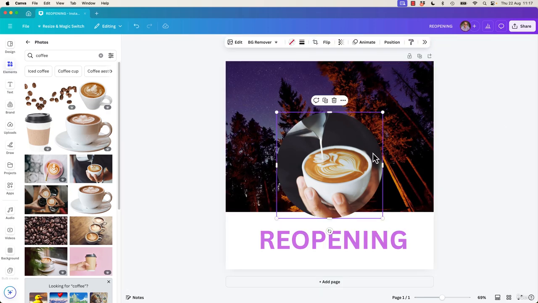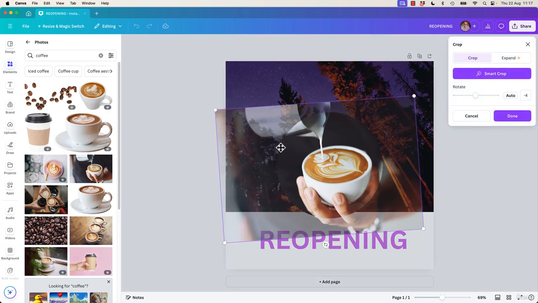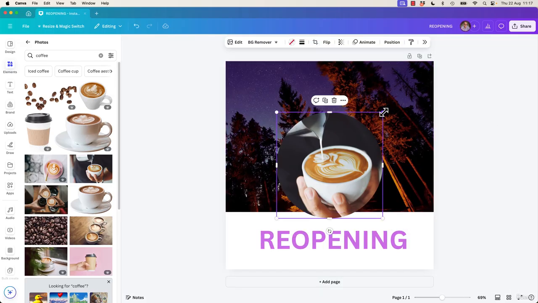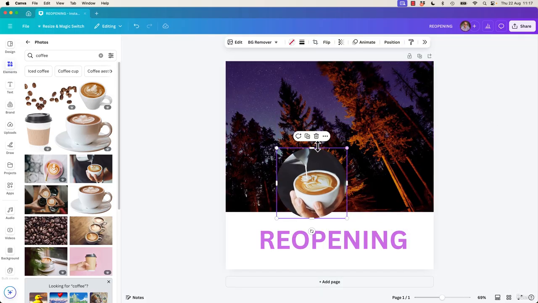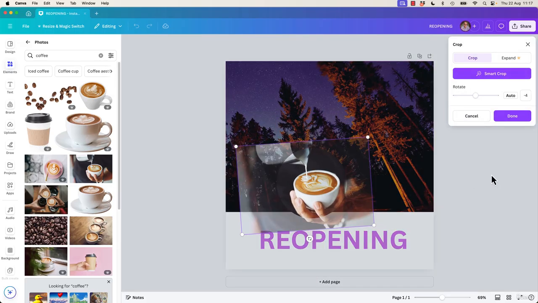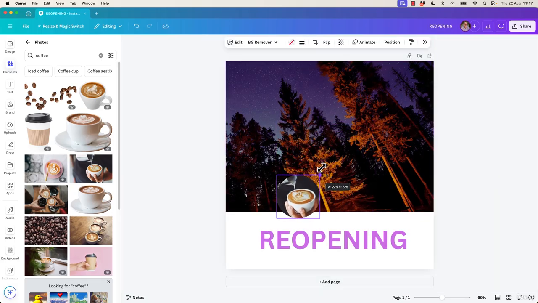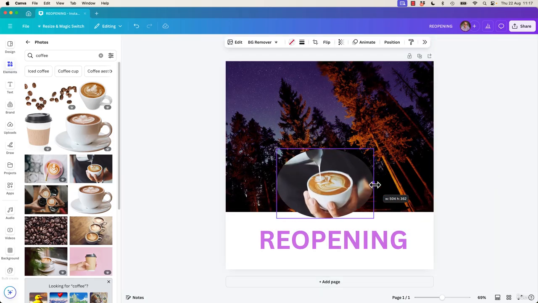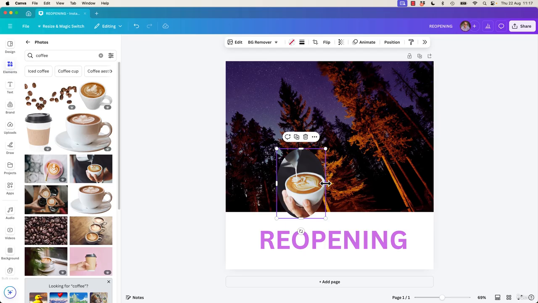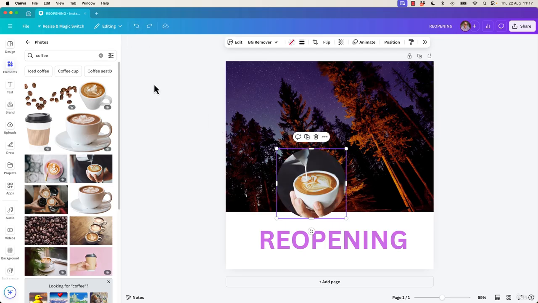Let's click done, and just remember to adjust the image inside of it, double click it, and to adjust the frame, you start outside, you're not in here. So come out and then you can adjust the size of it. You can mess around with these as well. If you need an oval, I don't want an oval, so I'm going to hit undo. Remember your undo button up here, or Command Z on a Mac, Control Z on a PC. And there you go, that's a frame.